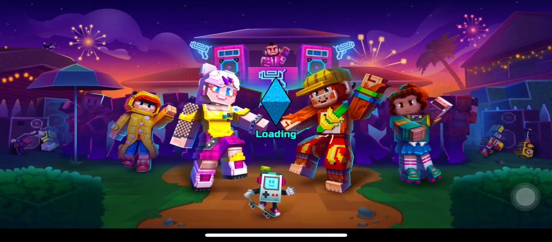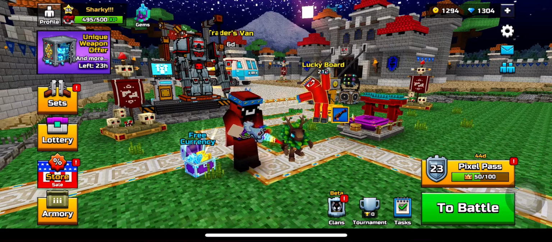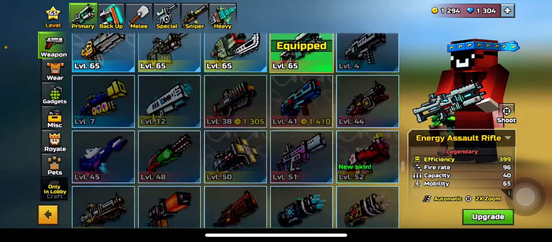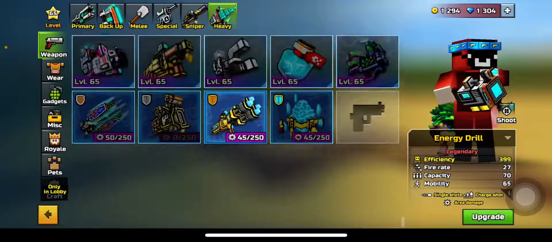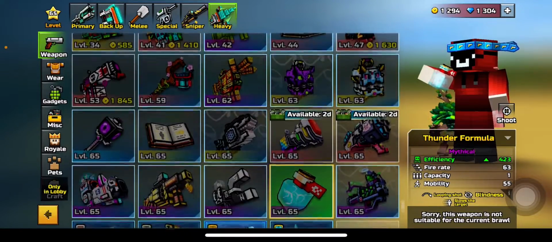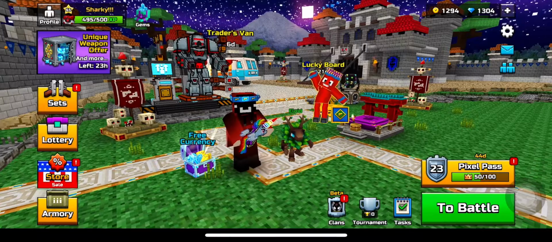I'm not used to not being able to rocket jump in Block Crash, but it is very powerful in Block Crash. So this is allowed inside the tournament. Okay, it wasn't. I thought it was. Huh. Okay, it is not allowed inside the tournament.